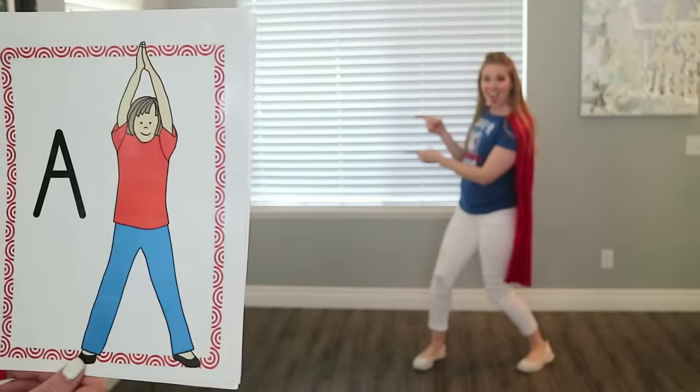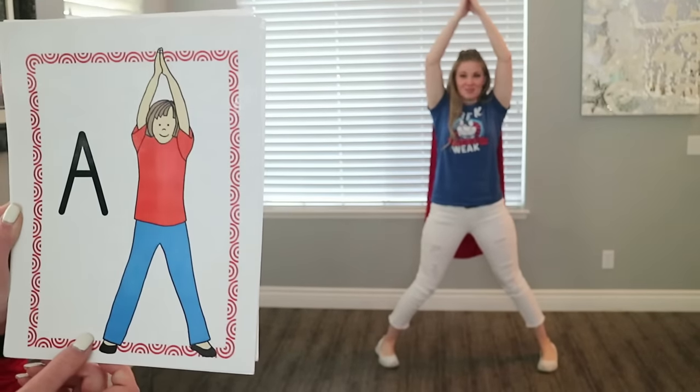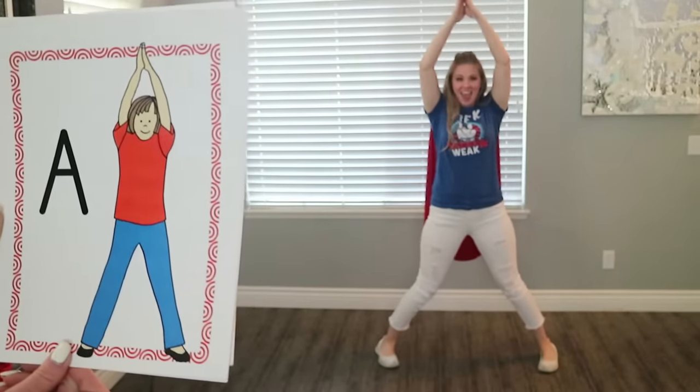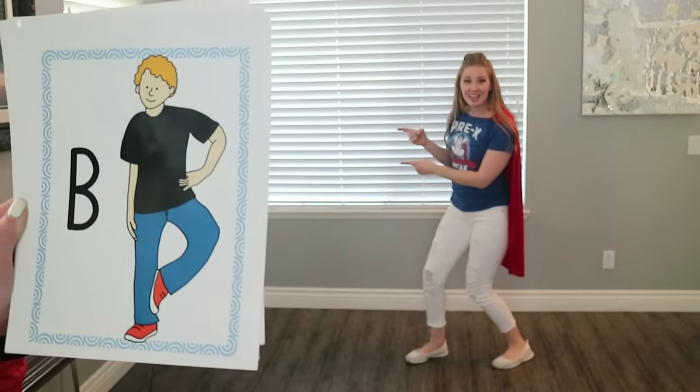What letter comes first in the alphabet? That's right. A. Be letter A. What letter are we? A. A is the sound of a, a, a. What comes next? B.